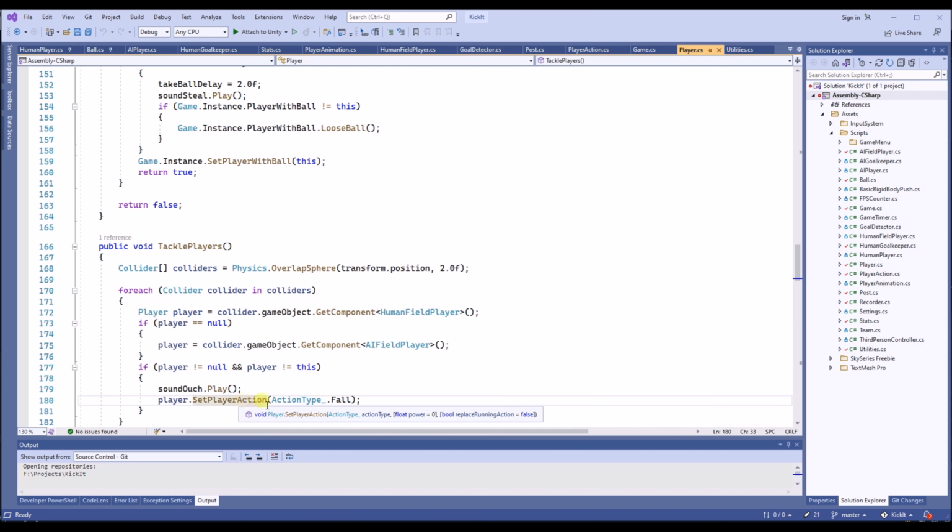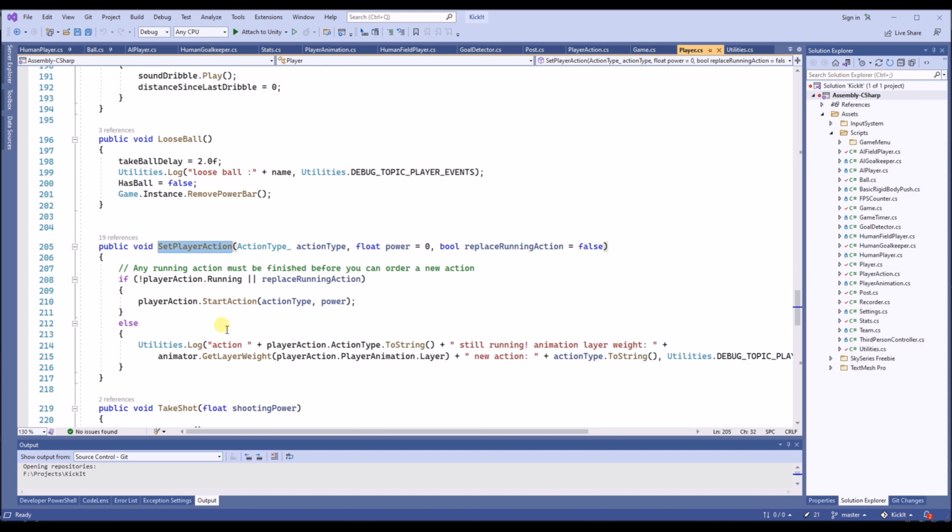We also set a player action to those players, and that's the one that makes them fall. So they receive that fall action, and on this character the fall animation will play, and they will also be disabled for a while.